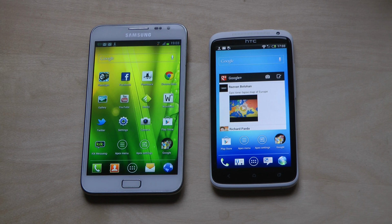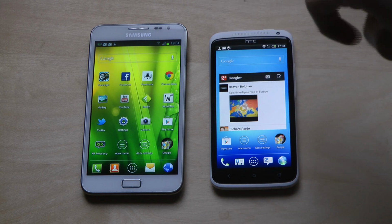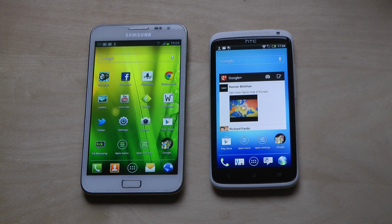And it's not actually that much of a difference. I think that in some ways, Sense is a little better than TouchWiz. But then I feel that TouchWiz is a bit like Windows XP. Sometimes you just want some basic stuff that just works. One thing that I really love about TouchWiz is that it's very, very simple. The keyboard doesn't have autocorrect things that sometimes guess wrong and you type wrong, like Apple has with its guess feature. I like that it won't guess my words.